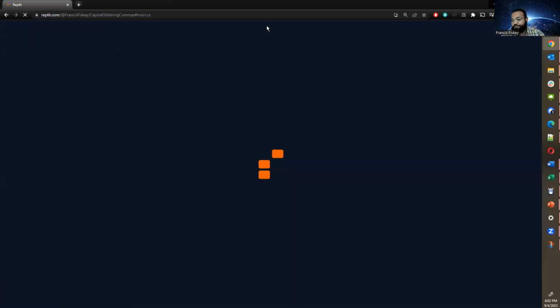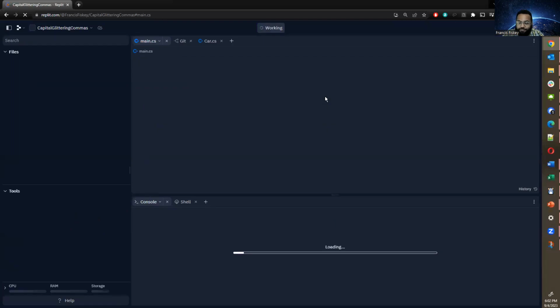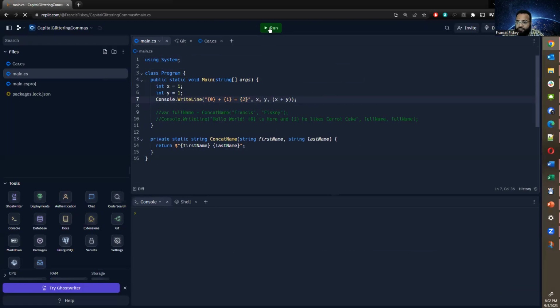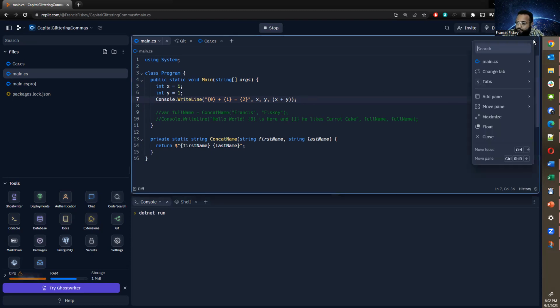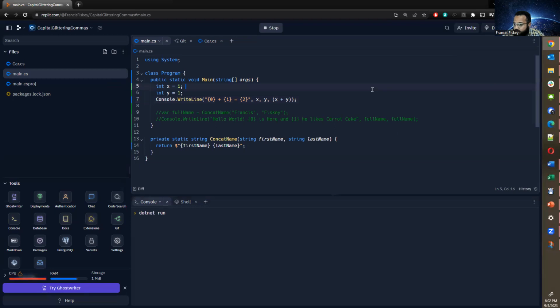I did not mean to do that. I'm so used to pressing F5 when I want to run something. Let's try to run this. This should Console.WriteLine 1 plus 1 equals 2. Now, once this does that, then I want to go over what happens when it's taking a while, actually.